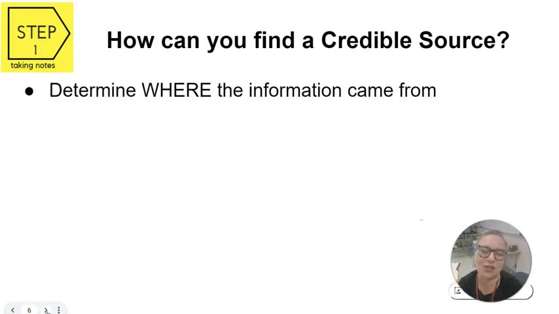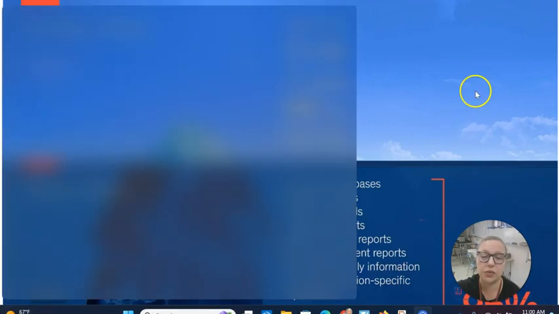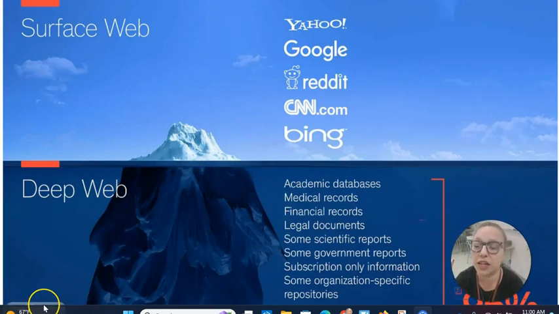How can you find a credible source on your chosen social issue? Well, the key is that you have to determine where the information came from. The information has to come from a place that we can believe because we know that they are following all the rules of fact checking and peer-reviewed researching and all of those things that are important to determine if something is real or not. So we do that by, first of all, trying to go beyond the surface web, going beyond just a Google search, and look for things like academic databases and other things that sometimes you have to pay to find out. And the good news is that we do have a lot of paid subscriptions here at Cooper, so you can take advantage of some of those.